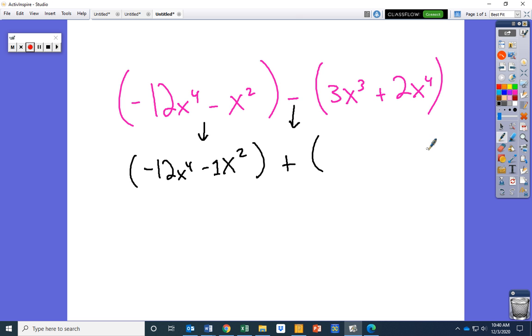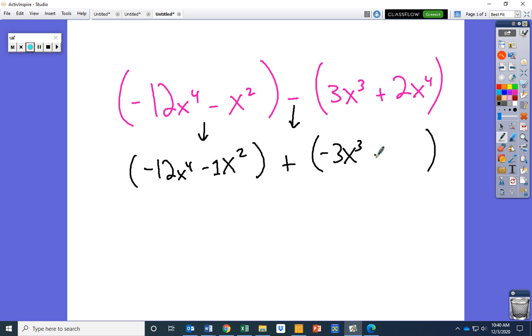Addition. And everything over here, guys, there's mistakes to be made here. What I saw a little bit of in my other class is they just copied this down again. Okay, you can't just change it to addition without flipping or changing that second binomial to the opposite. Does that make sense? So this 3x to the third, that's positive. What does that become?